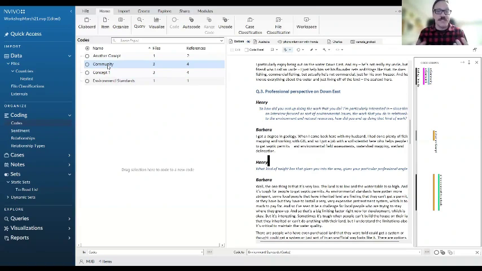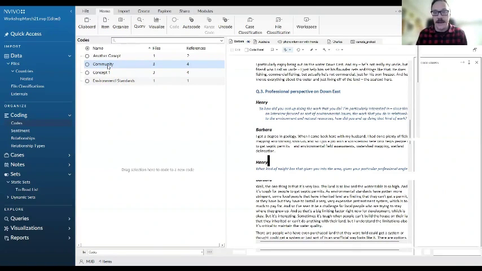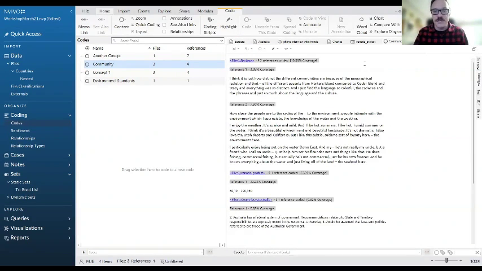All I need do is double click on the word community in my code list, wait a second for it to think, and it is being particularly slow given that it's running Zoom and screen sharing and this, so hopefully your machines are running a bit faster than mine, maybe not. You will get the tab that it's collated all 4 examples across all 3 documents, regardless of the type of document, of my identification of this idea of community.